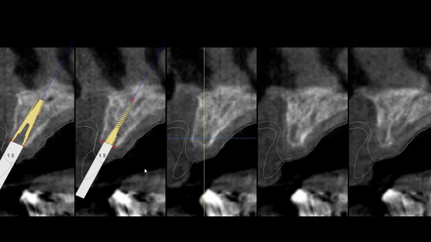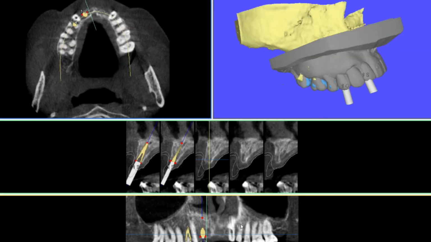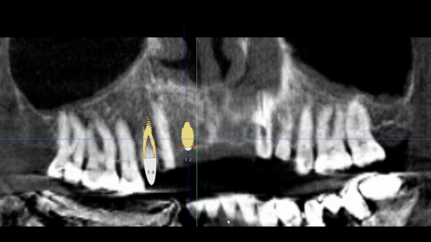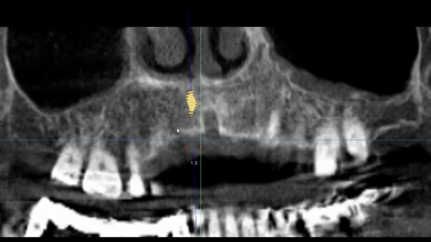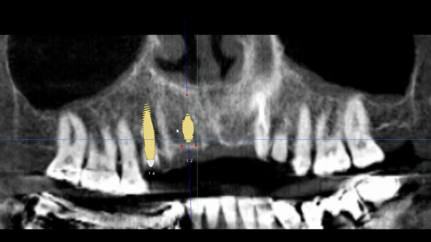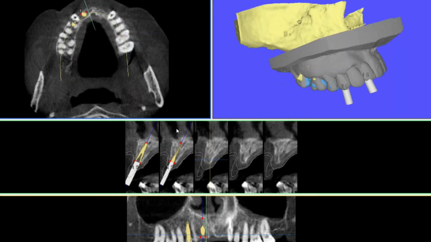Let's now come out of that screen. So we've looked at 1, the pan view, go back into 1 pan view, and now we can see the implant, because it's angled, does not show the full extent of the implant because we're actually slicing through the implant, so we're getting different slices through the implant. Come out of view 1 and go to view 2, transsectional view.